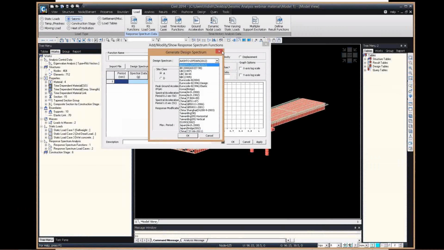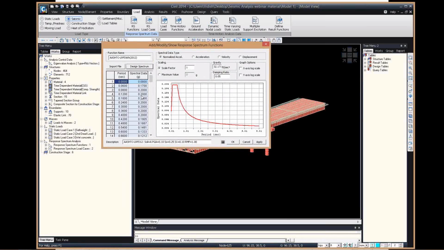Furthermore, if there is something that you find is not supported, or if you want to add your own response spectrum, you can simply copy paste the response spectrum values into this particular table over here, which is completely Excel compatible. So your own values can also be added.